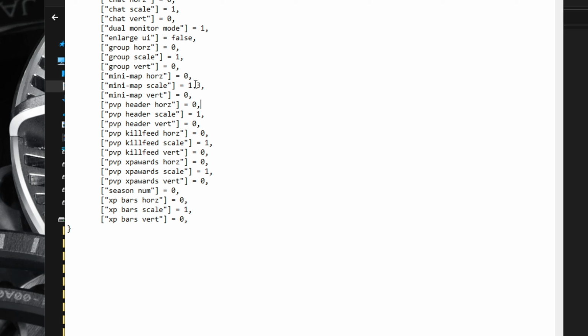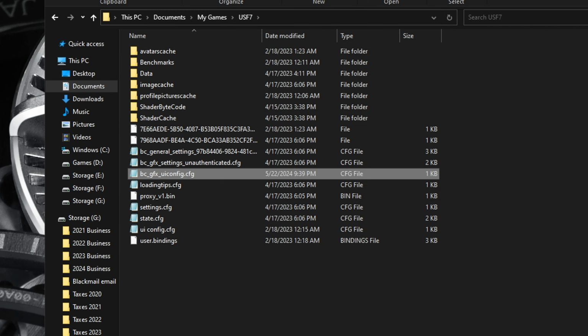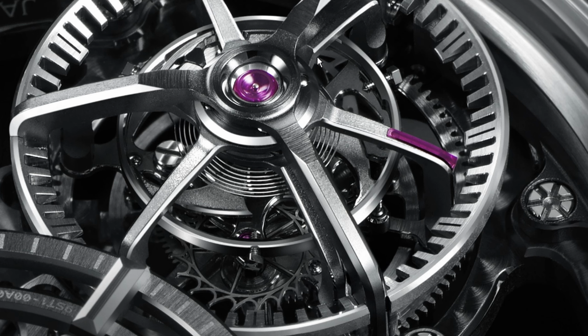So we can come in here and change the minimap scale by orders of 10%. For instance, by default, this is 1. If you want a 10% larger minimap, you type 1.1. If you want 20%, you type 1.2, or 30%, 1.3. Then you just file, save, boom, done, right? Simple as that. That's the only thing we're going to do there.